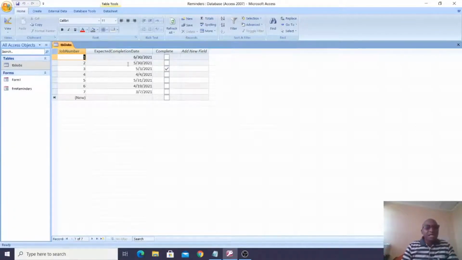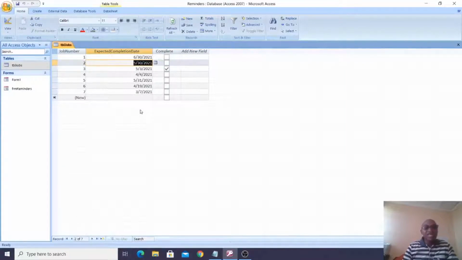Whereas something like this one is outdated. It was supposed to be completed on 30th May and it is not yet completed. And therefore, if you look at this table of ours, it is giving us various situations where tasks were completed and others were not completed.